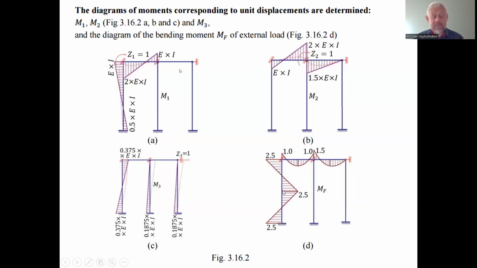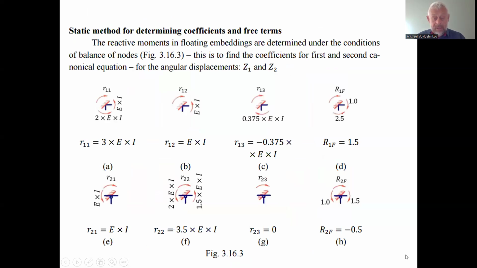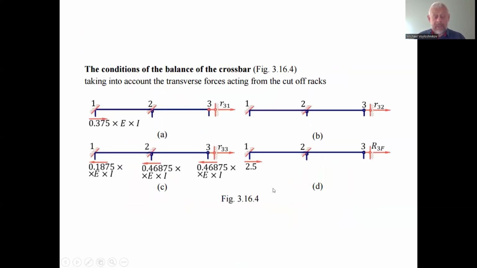2 is a span between the point of location of this concentrated force and the upper end of the rod of the stand. This is to this one connection. So we have 2.5 plus 2.5, this is 5 divided by the arm of 2. And we can find that we have 2.5.